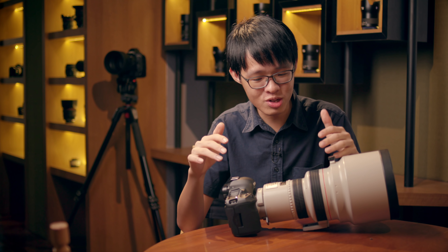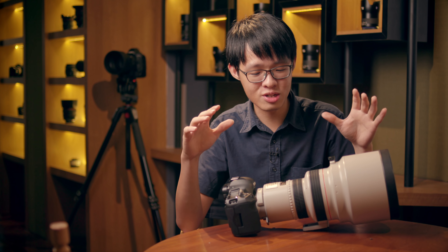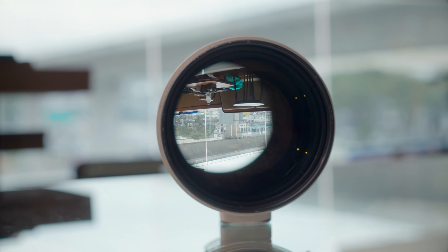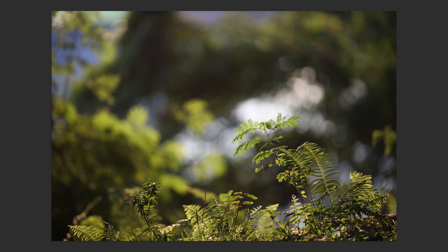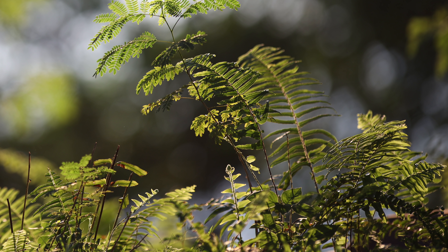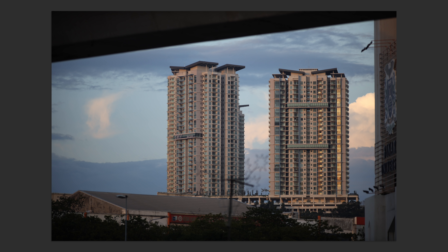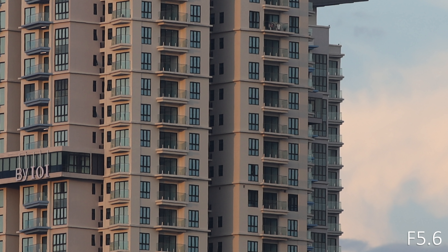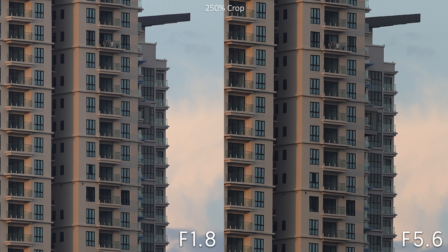Aside from just being incredibly rare, this lens was also remarkable for its quality. An f1.8 aperture at this focal length is already jaw-dropping on its own. Couple that with the fact that the wide-open sharpness of this lens is absolutely splendid, even in the corners — so it's really not hard to see why this lens was desired by so many people. The sharpness pretty much reaches its peak at f1.8. This shot here was taken at f1.8, and stopping all the way down to f5.6 doesn't really get much sharper — in fact, the sharpness at f1.8 is essentially the same as f5.6. It's also noteworthy that it has practically no chromatic aberration at all. With this lens, you can expect nothing but clean and sharp images throughout.